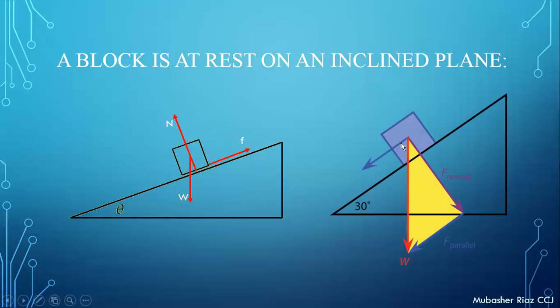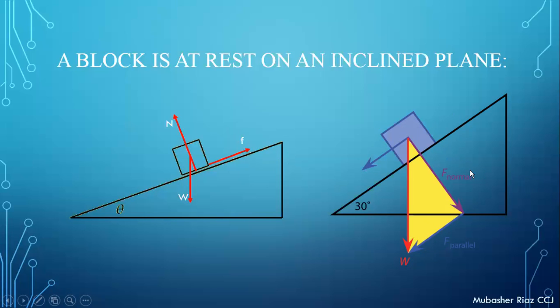Here, this is the weight of the block acting vertically downward, and this is the normal reaction force, and this one is their resultant. This force is the resultant. We can notice that this force is opposite in direction to the frictional force. कि ये जो F parallel mention की हुई है, which is also drawn here, this line is equal in magnitude but opposite in direction to this frictional force. So that's why this block is in a state of rest.